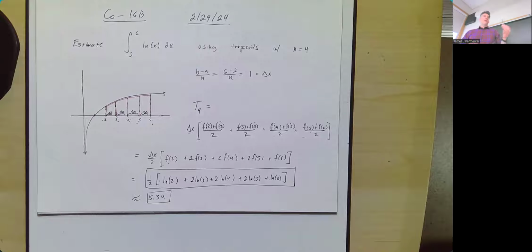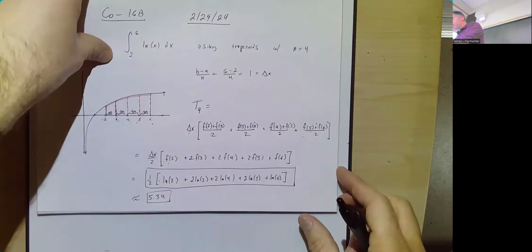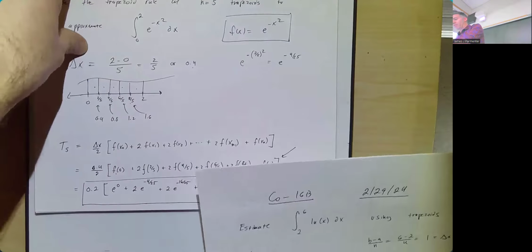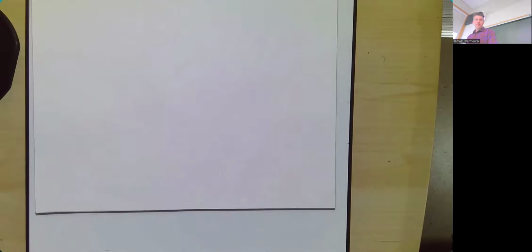I know your teacher's not going to talk about it, but there's also something called Simpson's rule, which has a similar kind of pattern where it goes 1, 4, 2, 4, 2, 4, 1. So you have the same sort of symmetry, but it's a little bit different. Simpson's rule gives you a better estimate of the area under the curve. It's kind of neat. Okay, people had asked if we could do some trig integrals. Let's take a look at that.